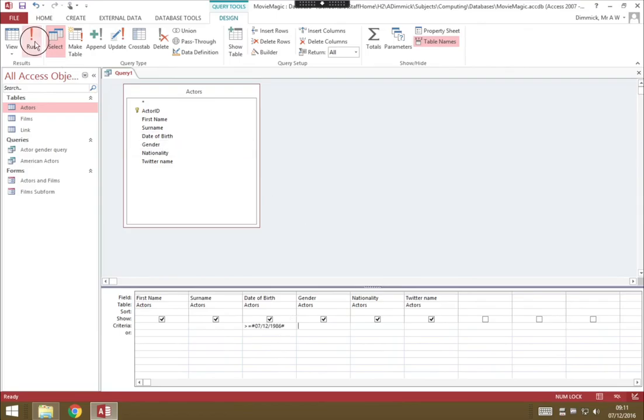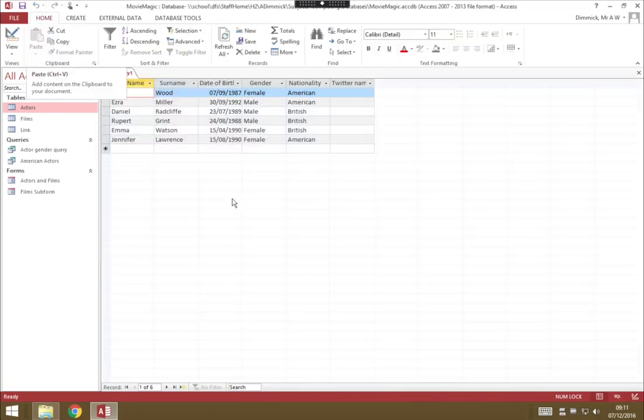So let's run this now and see who we get. Here we go. So born in 1987, 1992, 1989. These people are indeed younger than 30. And it's given me all the actors and actresses whose date of birth is greater than or equal to the 7th of December, 1986, which would make them 30 today. So why don't you go and do the same thing, see if you can make one that will give everyone who is over 30 as well as under 30, and see if you can do something with that.